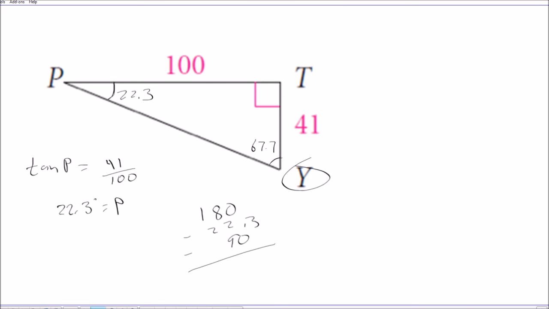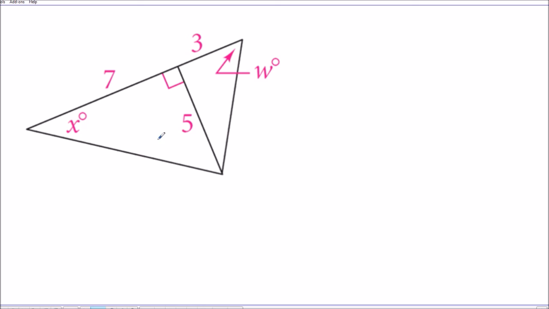Okay, let's do one more. Okay, and that would be this one. Probably want to pause the video, try this one on your own, okay? You're going to need a minute to draw down this picture, I think, so go ahead and hit pause now. Okay, once you've played again, here's how it goes. Tangent of x equals 5 over 7. Use tangent inverse, and that means that we have an angle of 35.5 degrees.